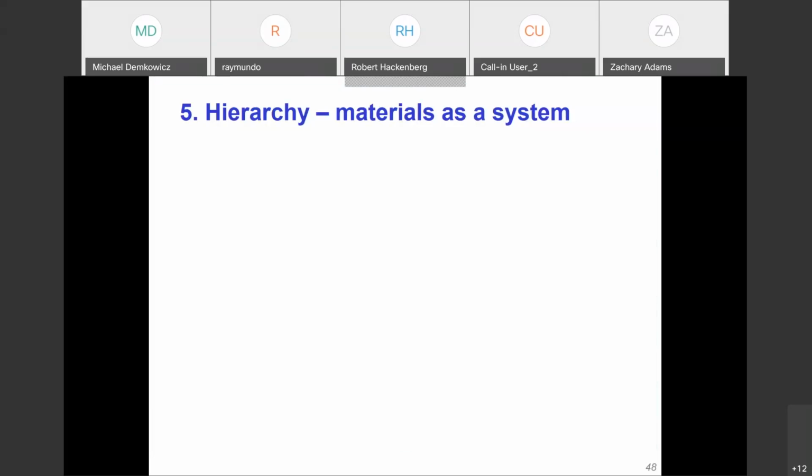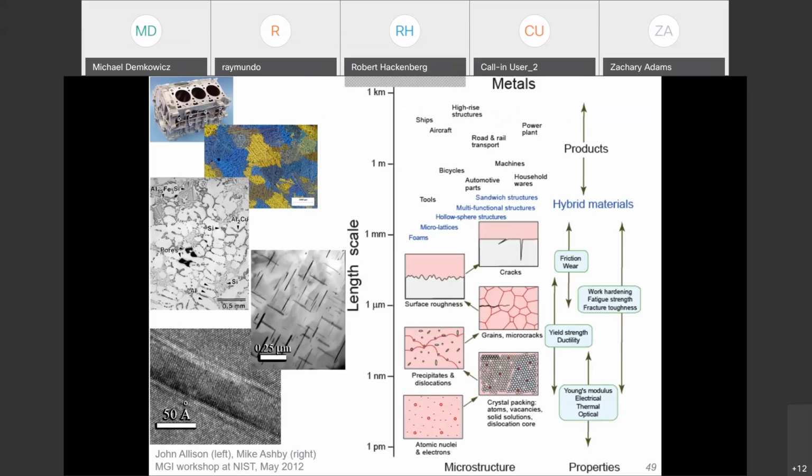And finally, I get to the money slide here of materials as a system in terms of the hierarchy. This is stuff below the naked eye. You need various microscopy techniques to manage all these length scales from the macro scale down to the micro scale. The region we deal with is the micron, plus or minus a few orders of magnitude. This is the area where the crystals are modified by defects, such as dislocations, vacancies, and dispersoids, and where they interact and ultimately cause cracks and macro scale cracks, which you can see or detect by non-destructive assay. This is where all the action is taking place.